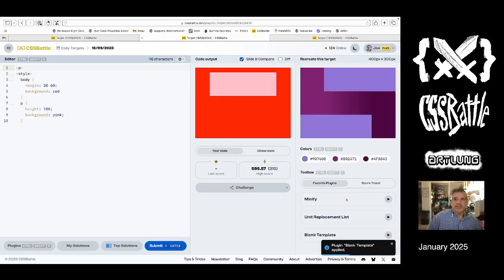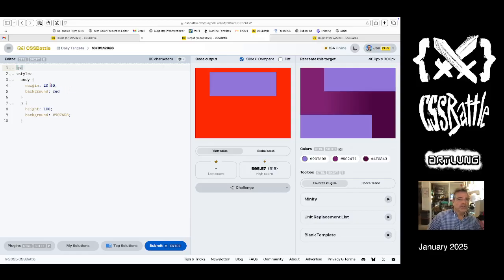I feel like I want 2 elements to represent this purple background, right? Actually, even better, let's just do 1 element and then do a box shadow.